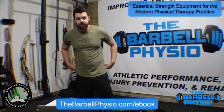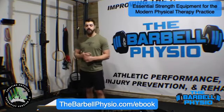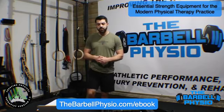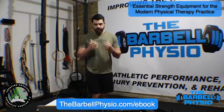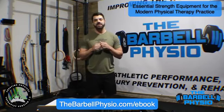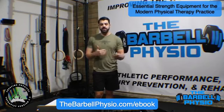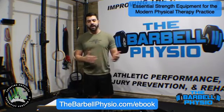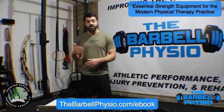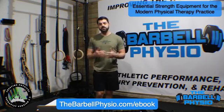The second exercise we're talking about is goblet squats. Goblet squats should be a staple in everybody's rehab program, not every specific patient, but every clinician out there should be using goblet squats in some form or another. By having a kettlebell held right outside of your chest, that anterior weight makes it a lot easier for athletes to figure out how to get this anterior-posterior balance. So a lot of athletes that have a really ugly body weight squat or ugly loaded squat, when you give them a kettlebell out in front in the goblet position, it really cleans their squat up a lot.